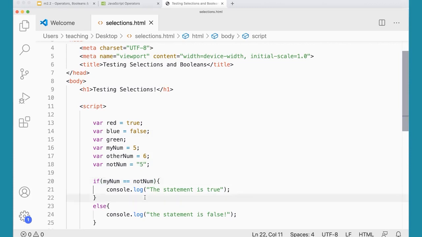Remember, JavaScript is loosely typed, and it allows for something called type coercion. So what's going on here is that JavaScript is saying, well, we've got a 5 here, and we've got a 5 in a string, and they're basically the same. So I'm going to call that true. So that's truthy. It's true-ish, sort of.